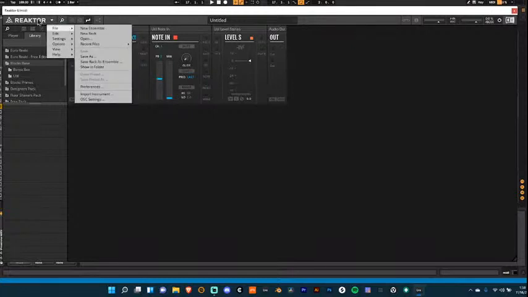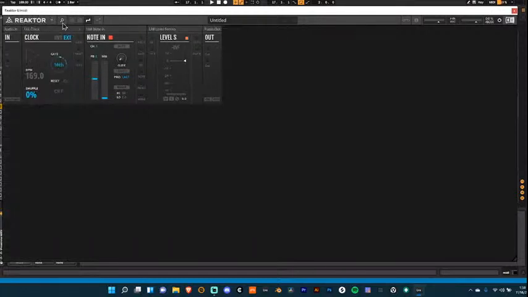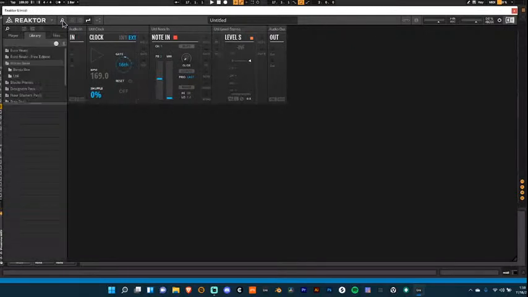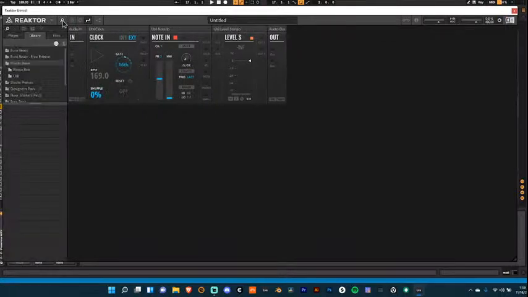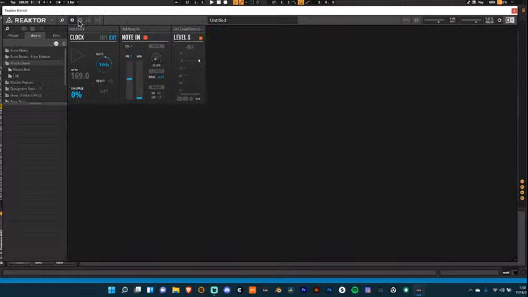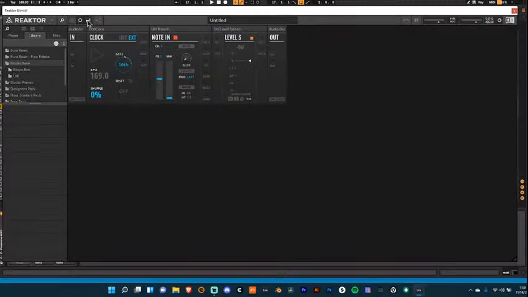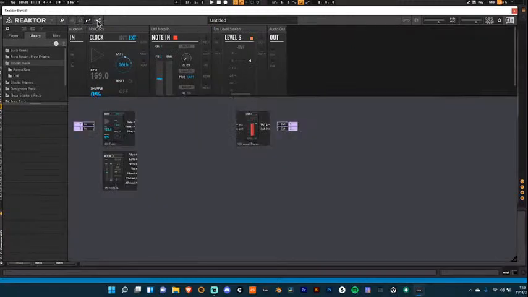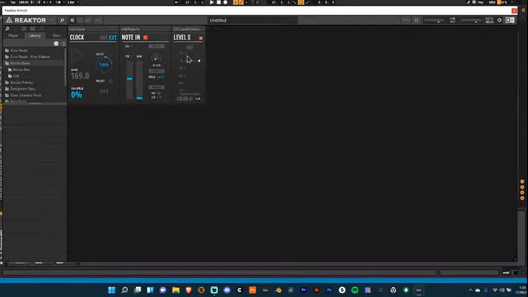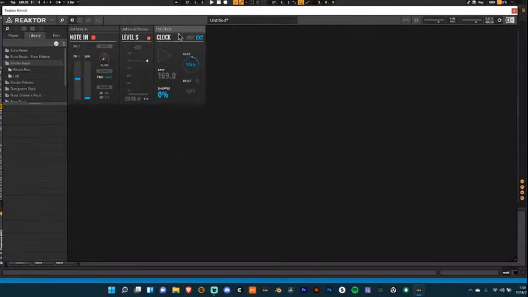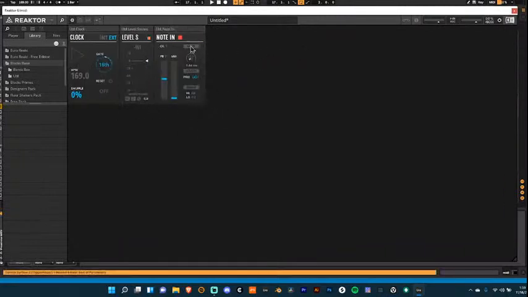And then you have your search browser, and you can open and close it. So to get a little more real estate, you can close that out. These are the 4 different views that you have available. The first view has no patch points, and this is just a nice, clean, minimal view where you can move your blocks around and manipulate them.